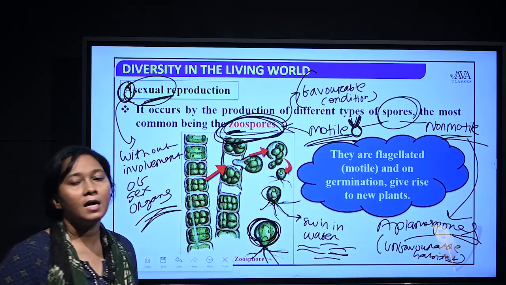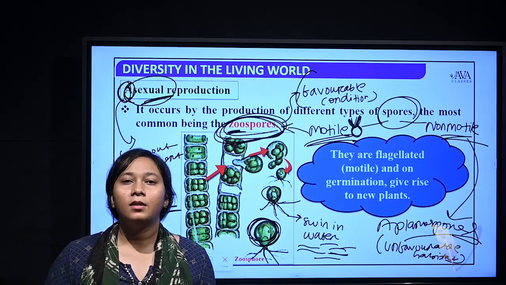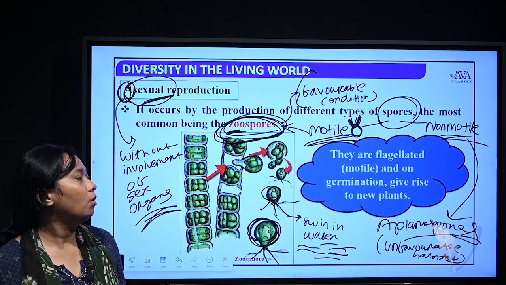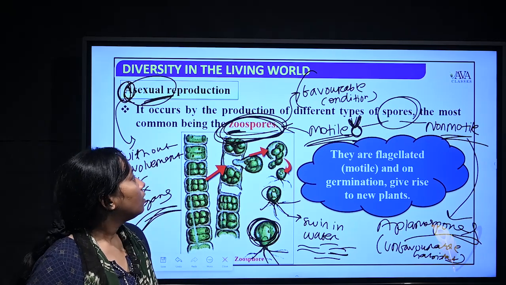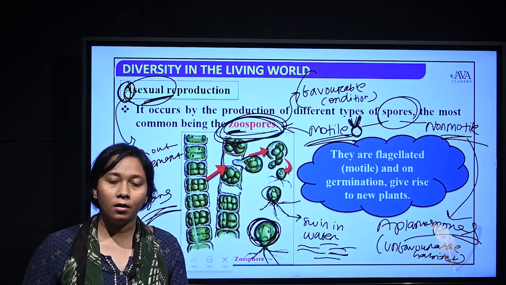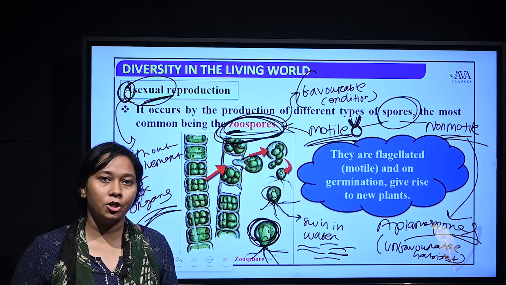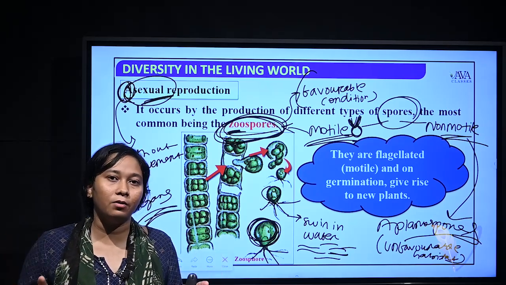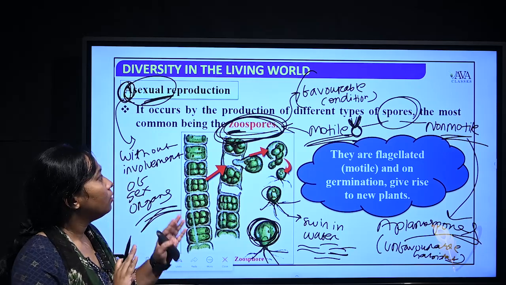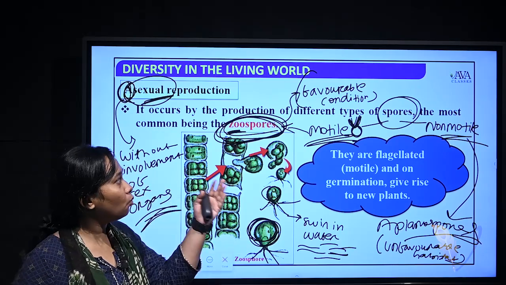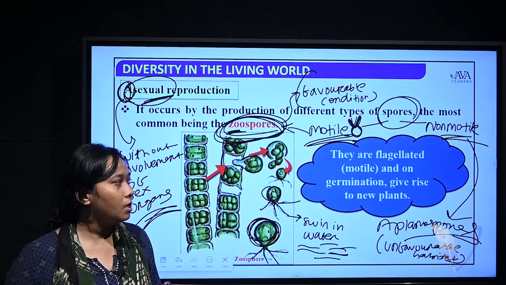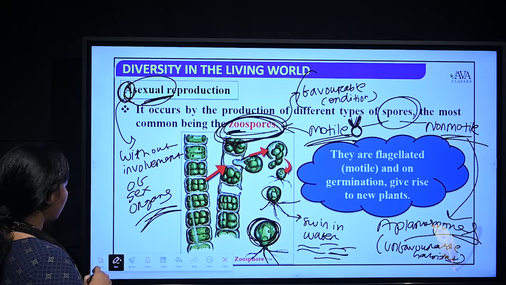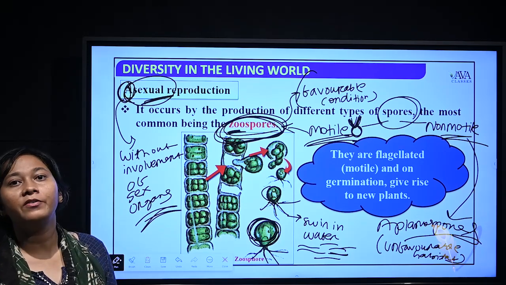Favorable means what? As they are aquatic, as they are water organisms, the rainy season is favorable for them, so a water habitat is favorable for them. Favorable means when they have the particular condition to reproduce. Food is available for them, so they have a favorable habitat and can reproduce. So in those conditions zoospores will be produced, but in unfavorable conditions aplanospores will be produced. Clear?